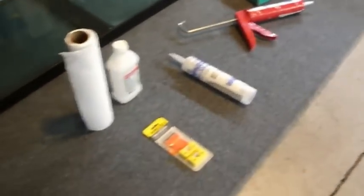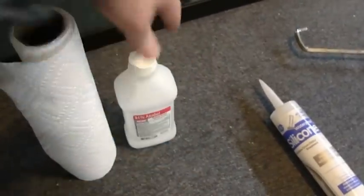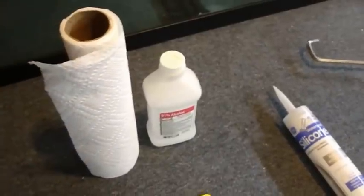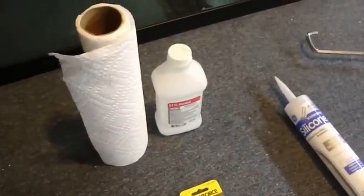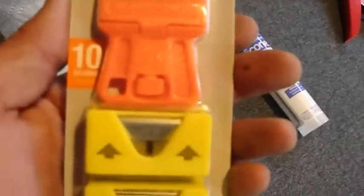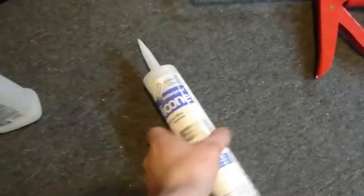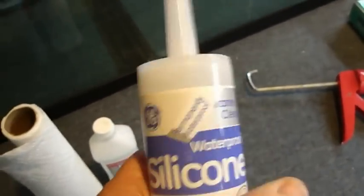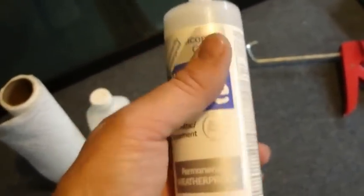The supply list is pretty simple. We've got rubbing alcohol and paper towels to clean the glass once we take all the caulk out. I don't like using cleaner products — this alcohol evaporates really fast, plus it disinfects. I also have a razor blade scraper, about three bucks at the hardware store. For silicone, if you go to a pet store you'll pay a lot — like 9, 10, maybe 11 bucks for a tiny tube.